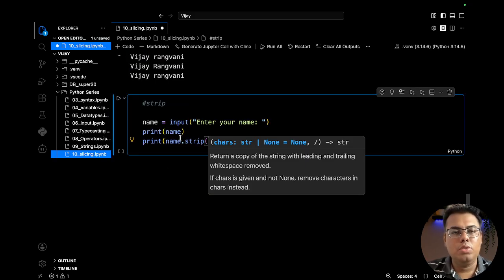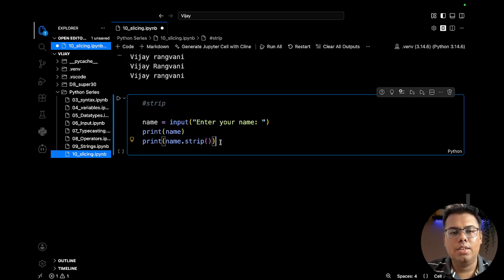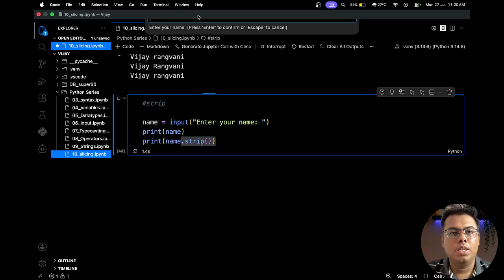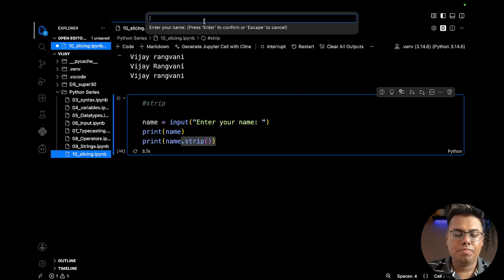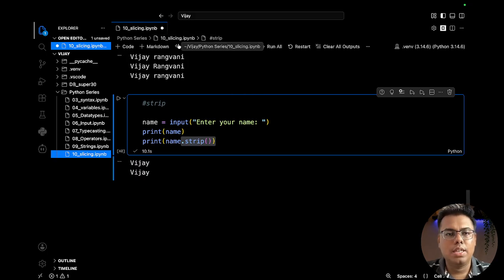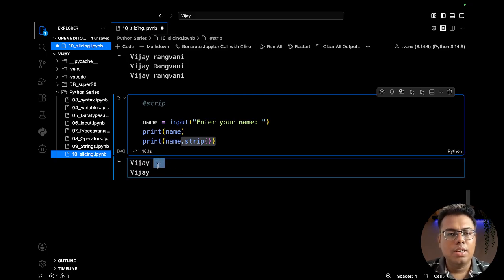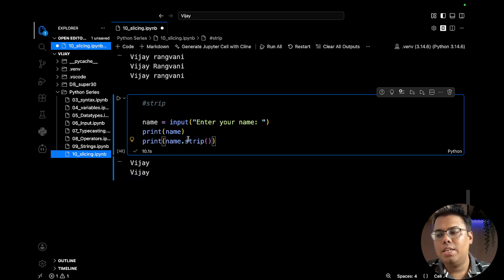I used simple print also, and then along with the strip method. So what is the difference that we see? Let's say I enter my name as Vijay, space, space, space, space. Okay, I have entered a few spaces. Here you can see these spaces are visible, but after strip there is no space. So the strip method is useful whenever we want to eliminate leading or trailing spaces.